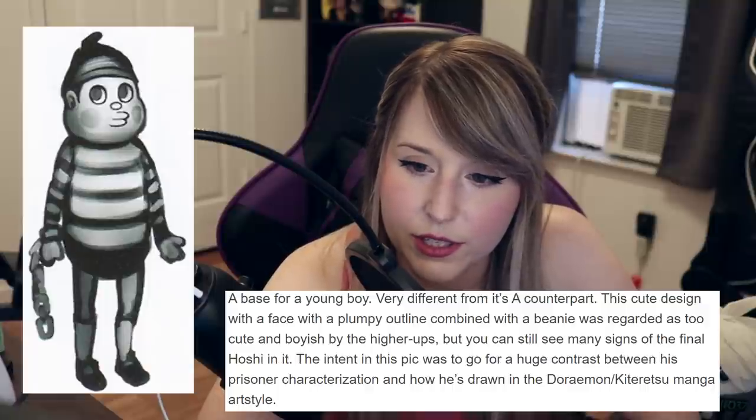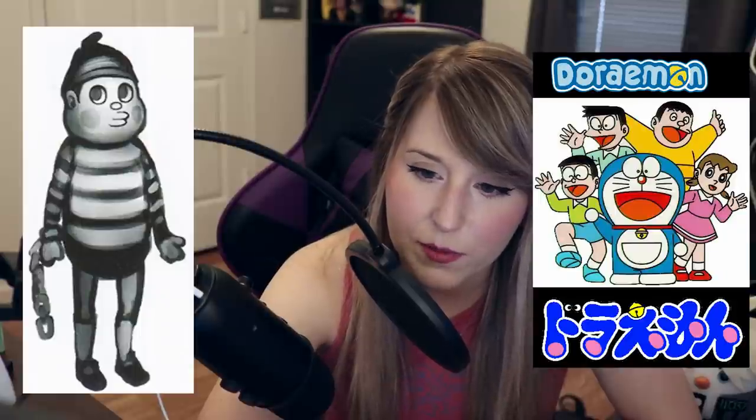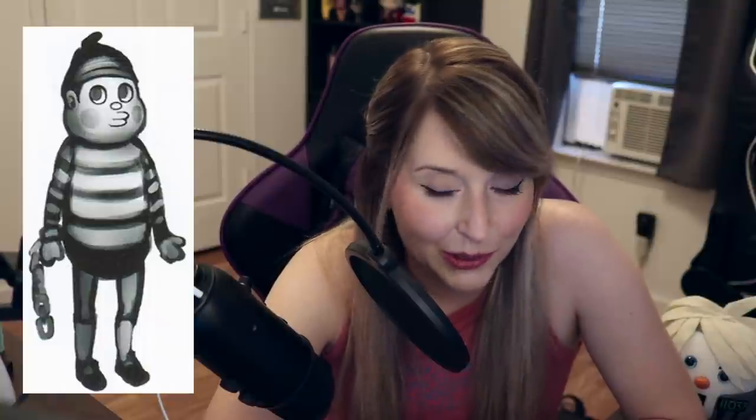The intent in this pick was to go for a huge contrast between his prisoner characterization and how he's drawn in the Doraemon slash Kitaretsu manga art style. I mean, I think it's better than the last one, but that's not saying much since the bar is just so low. But yeah, he looks like a little elf boy. I like that it says like naughty boy in the notes.